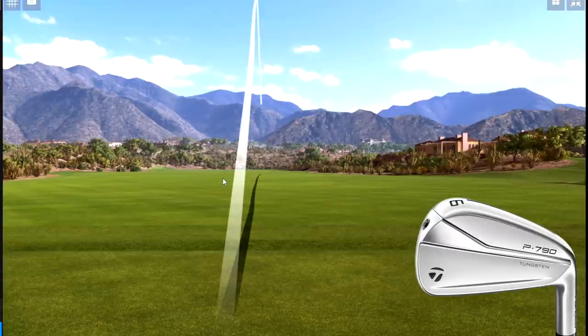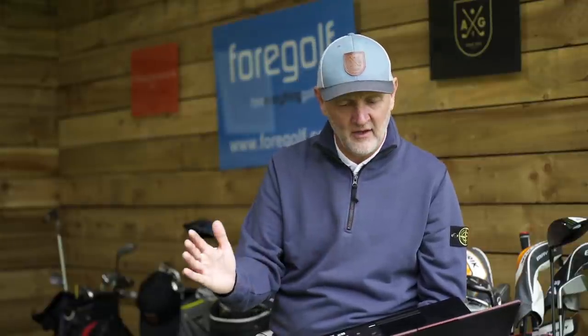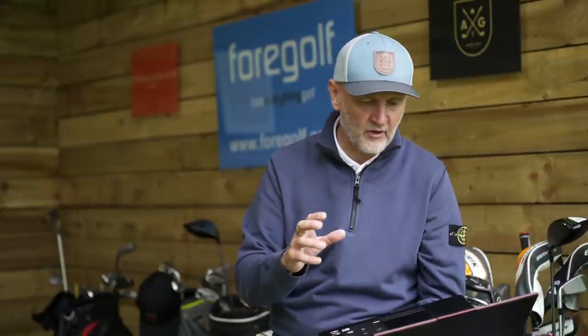Data collected — I would normally gather a broader range of shots, but it became apparent very quickly that both irons performed very consistently, so rolling out another 50 balls each wouldn't differ that greatly. It's the first review on a Monday morning so clubhead speed is down a little, but it's down for both clubs. Actually, this is quite a good thing — it's perhaps more in line with how you'd swing in a controlled manner on the course rather than full tilt in a review.